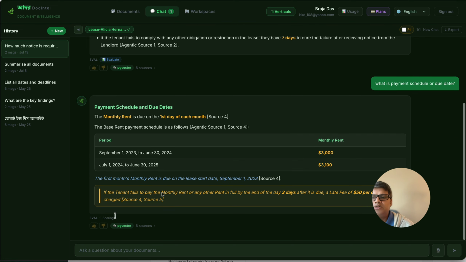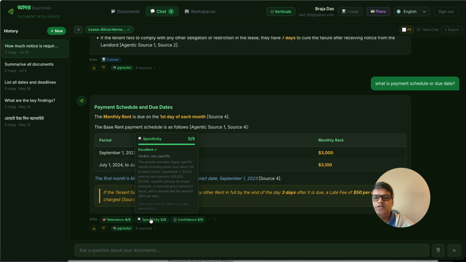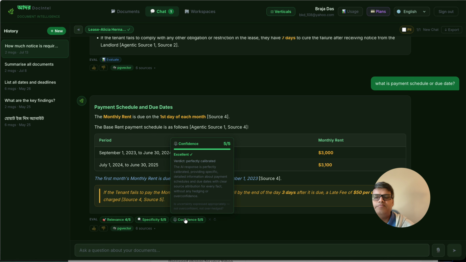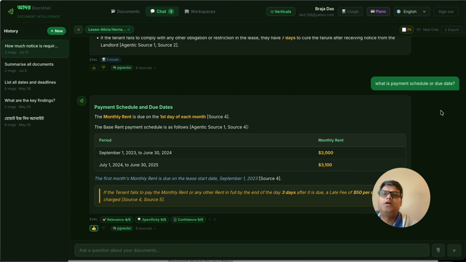For all the questions, there are evaluation options to check whether this is accurate or not, with a few metrics that come as a part of our regular workflow, right? We can also evaluate it and see what the score is. So, for example, relevance 4 out of 5. Why is it relevant? It is basically a good one. So it gives an explanation, specificity, and the confidence, right? So you see 5 out of 5, all of these things come. So now if you like it, you can click this one, and then you are going to get the full picture out of it.